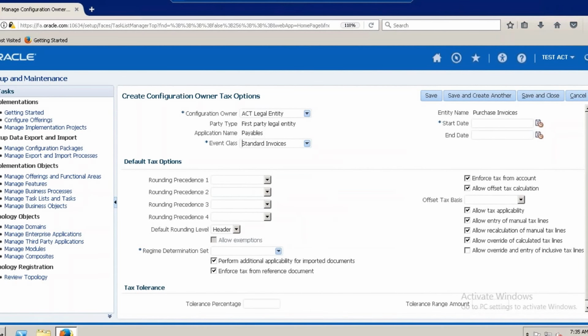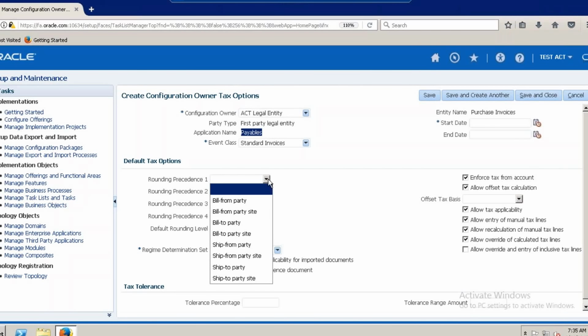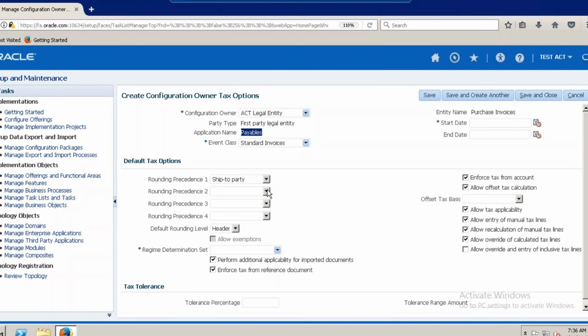Yeah, now it is selected. Okay, standard invoice level. So under payable standard invoice level, while you are creating this tax owner, we are defining it basically. Similarly, you can set the precedence, like which is the higher priority. Let's take ship to party and ship to party site.